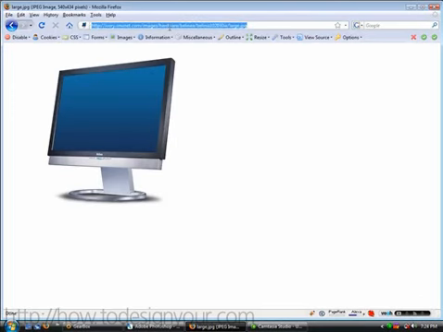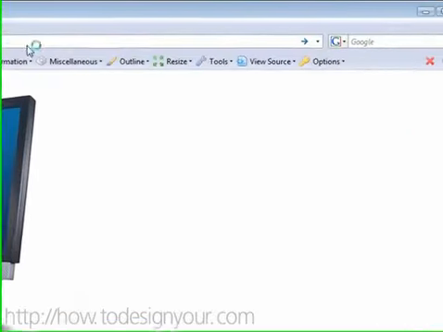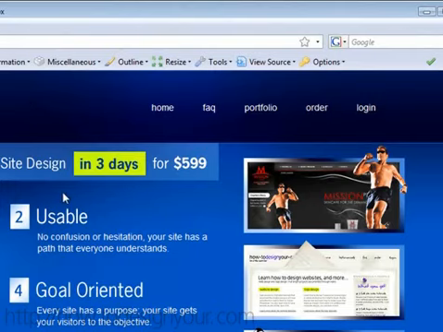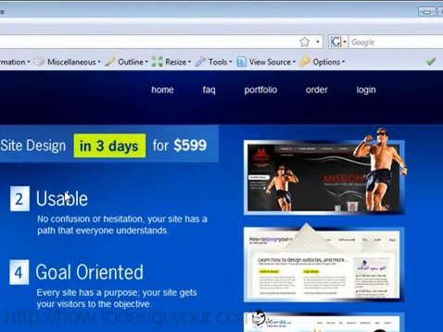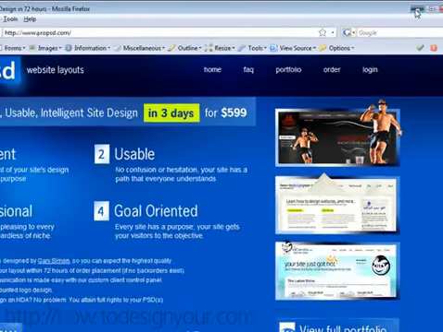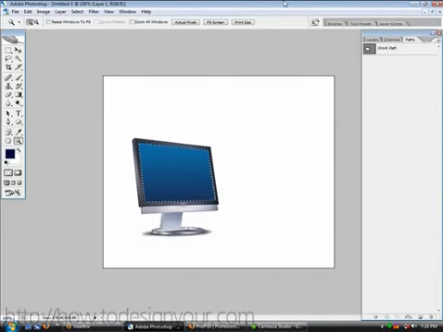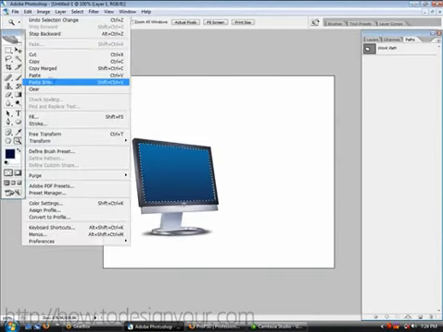I'm just going to select propsd.com, and unfortunately I can't get the whole thing here, but that's fine. And I'm going to hold Alt and the print screen key, and that basically screenshots that specific window. And I'm going to go to edit, paste into.